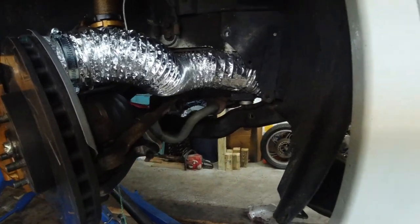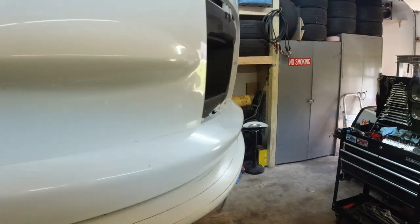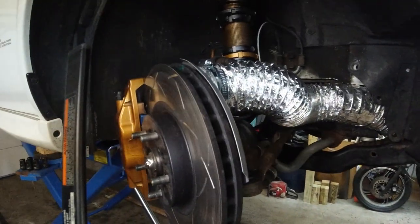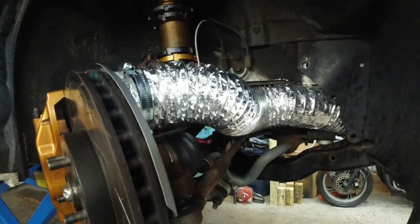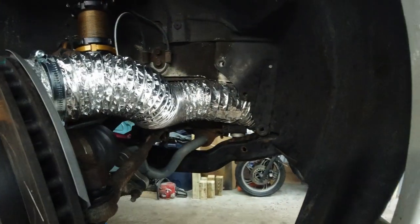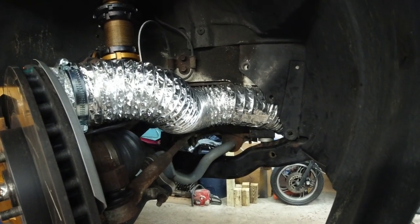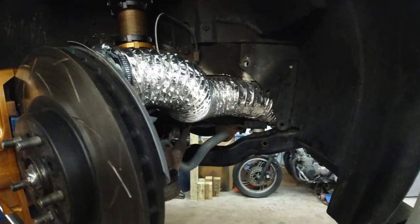This is kind of a, well, I hope it's gonna work. There is airflow. I blew compressed air in front of the car, and there is quite a bit of air coming out through these gaps here, which was the whole point. I just hope it's gonna last throughout the whole day today. If it's gonna hold up, I'll just keep it this way.